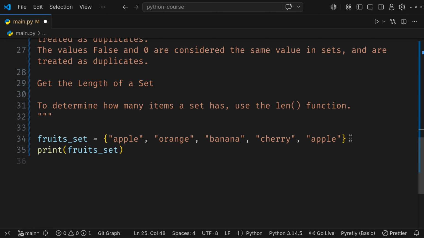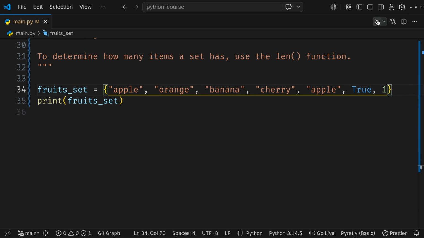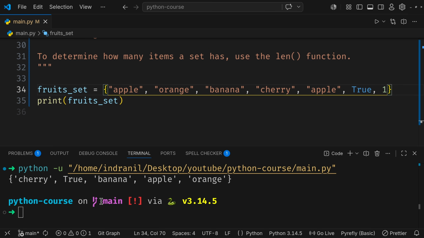So if we add True and 1 and run the program, you can see we are getting True here, and 1 is gone. Once again, True is there. So the values True and 1 are considered duplicates.